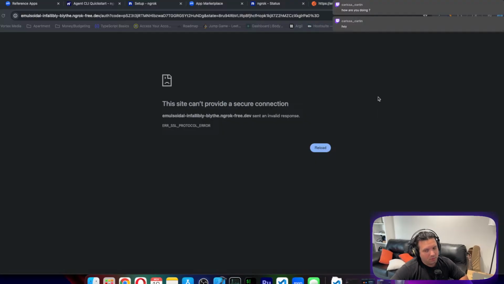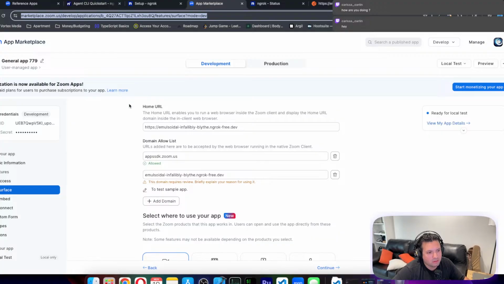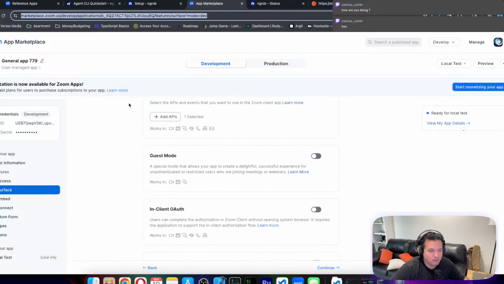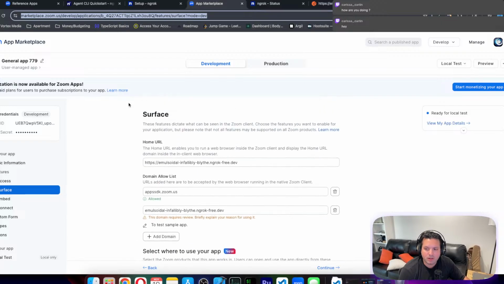Just working through trying to get this stinking test app from Zoom working, and this ngrok crap is just not it. I just can't seem to figure out how to get anything rolling here.